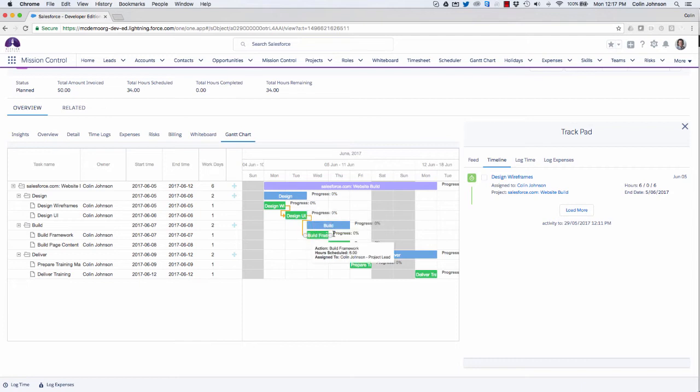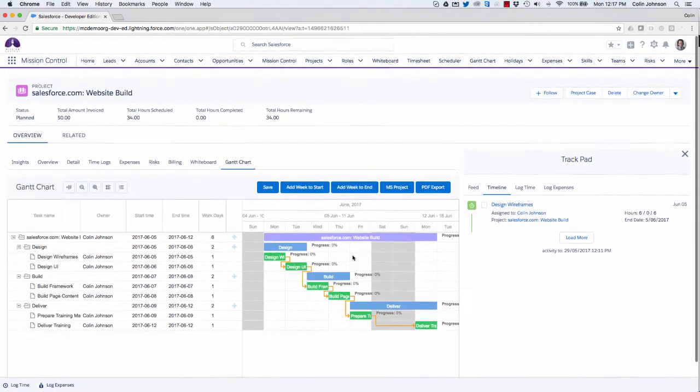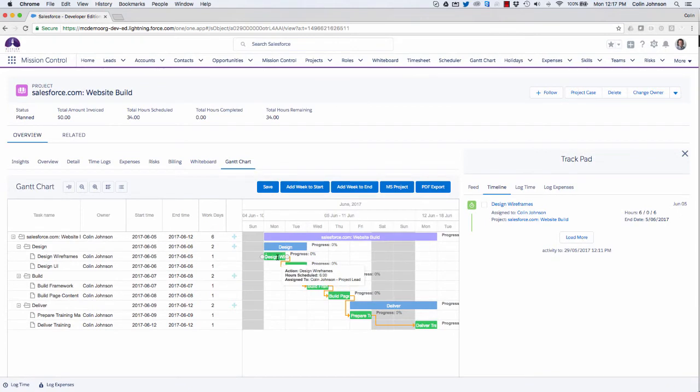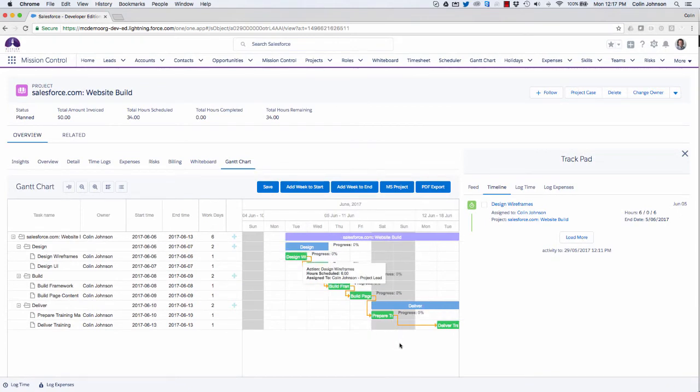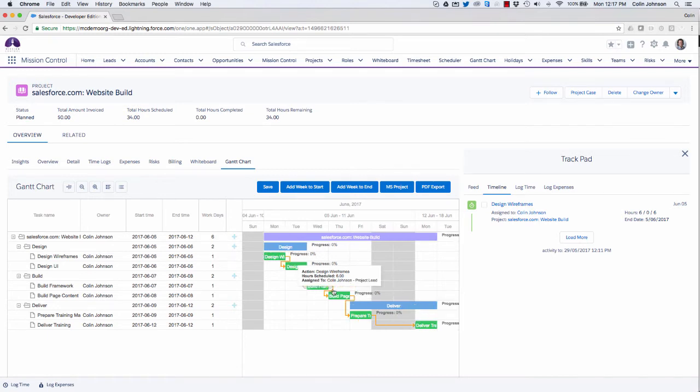So if I just drag and drop from one milestone to the next, I'm able to create those dependencies between those actions. Now, the benefits of this are that if I reschedule the parent, you'll see that all of the children automatically reschedule by the same period of time. And I can also extend the duration of individual actions. So if I need to extend that out to be 2 days, you'll see that actually extends everything else out as well.